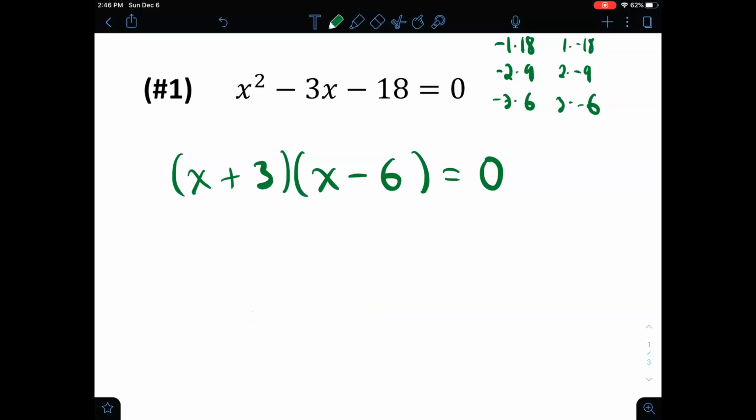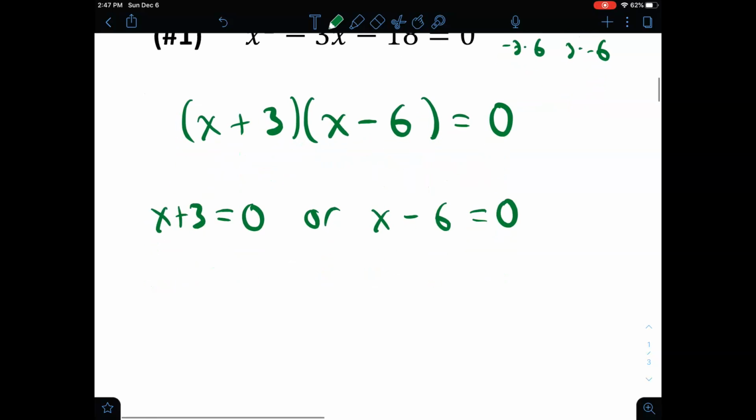That's just factoring from before, but now what we're going to do is keep that equal to 0 over here, and now we're going to take each part. This is like a times b, either a equals 0 or b equals 0, so we're literally going to do x plus 3 equals 0, or x minus 6 equals 0. And then we're going to solve these separately, and that's going to be our solutions.